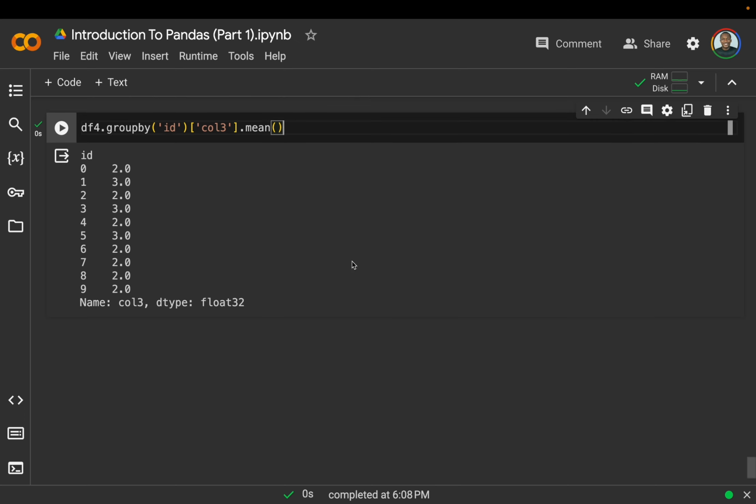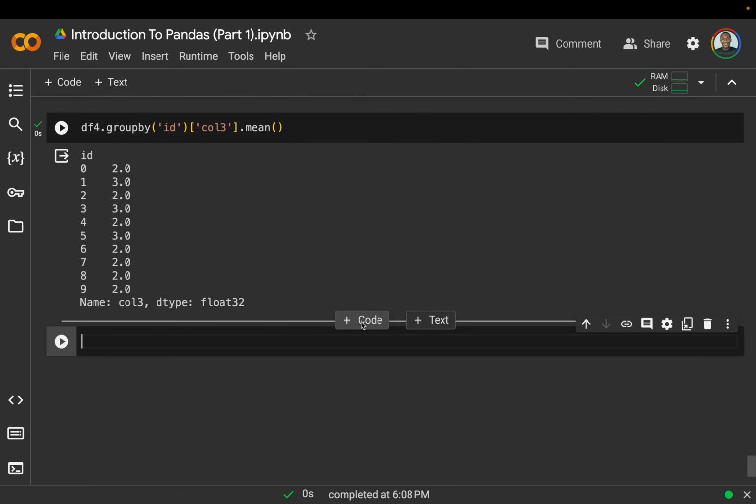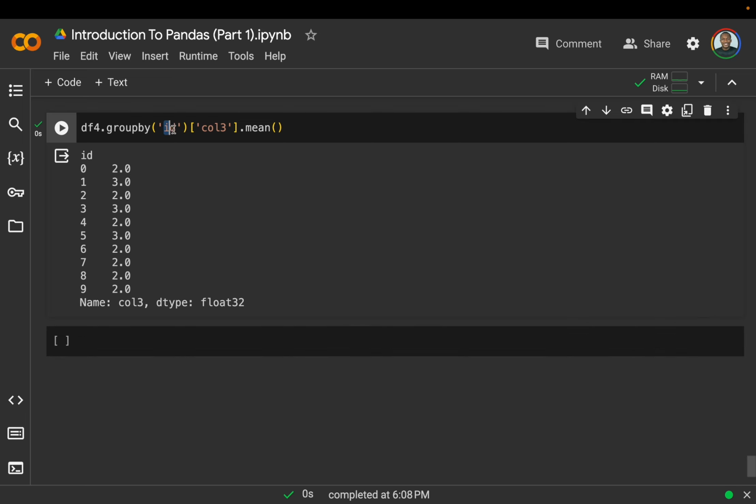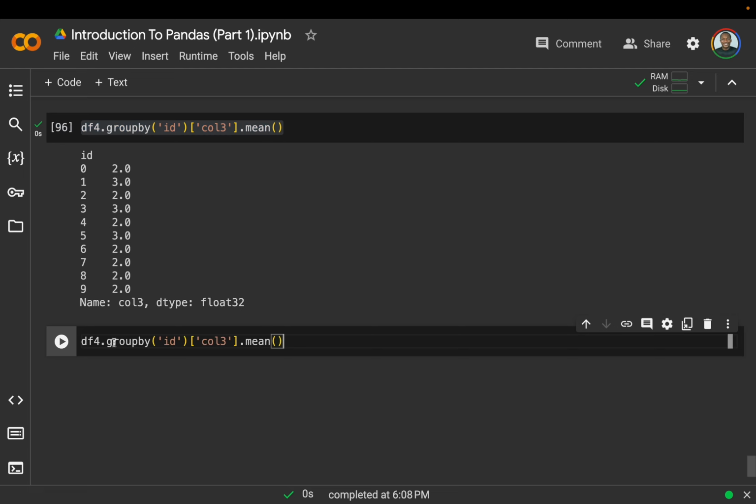Another grouping that we can do is multiple grouping. This is like single grouping. We are grouping based on one thing, but the next time we want to do the same thing based on multiple groupings. So I'll copy the same thing that we have here and convert this to a list.